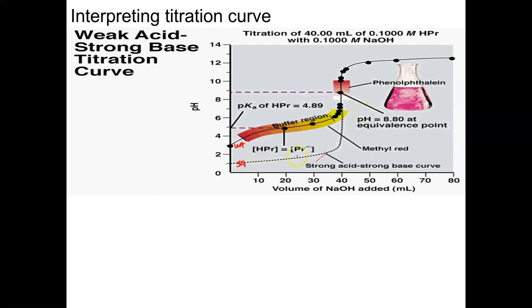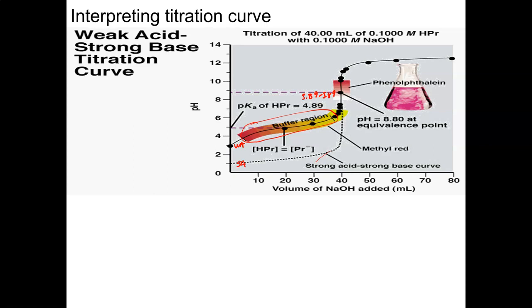The strong acid does not have a buffer region because it's not a buffer. A strong acid can never be a buffer. A strong base can never be a buffer. You need a weak acid or a weak base. So this top one has a buffer region. This is the region that the buffer is effective. Remember, that's that plus or minus 1 of whatever the pK is. So for this, that means that's between 3.89 and 5.89. The reason I figured this out, because the pK is 4.89. Remember, plus or minus 1 of that.